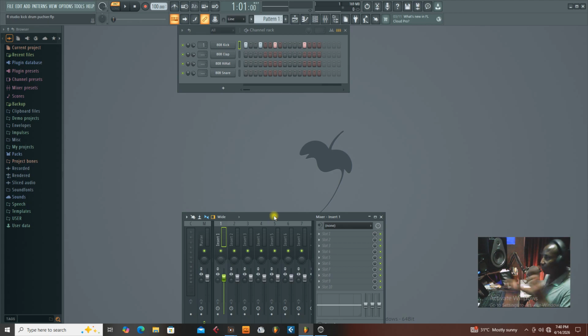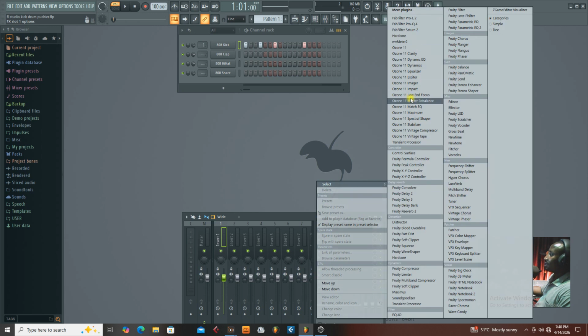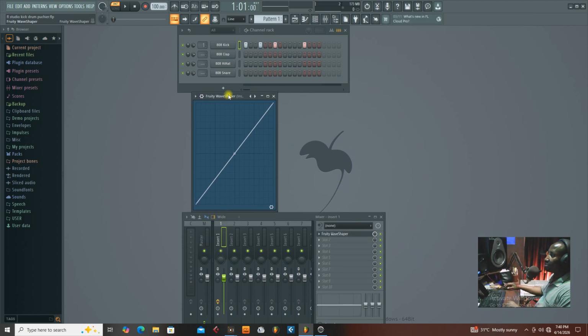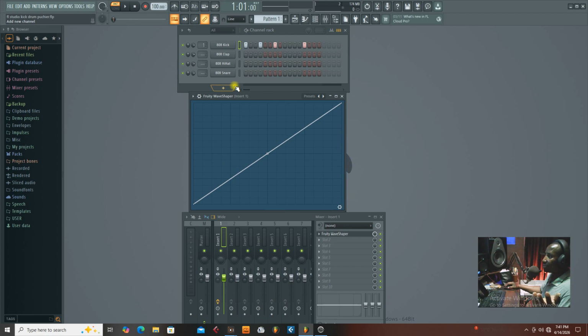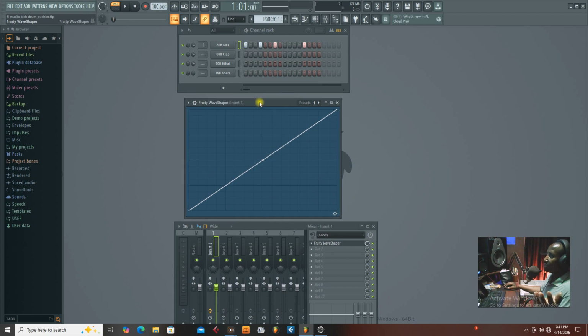So what you need to do is to come right here into your mixer slots and you go to effect and you go to your saturation. Beautiful. So this is our saturation. So the FL Studio saturation is actually the wave shaper plugin. So this is how it looks. So I'm going to bring it down so you can see it very well. So this is our saturation plugin.